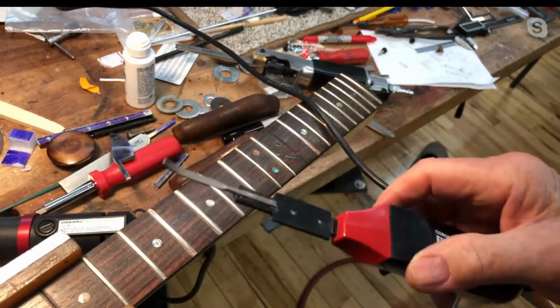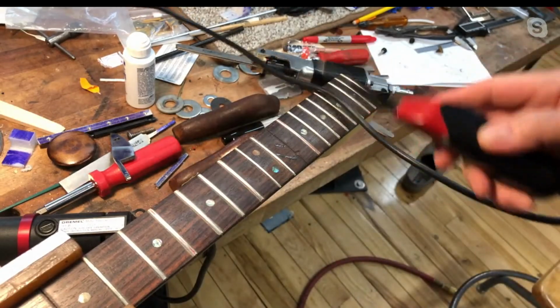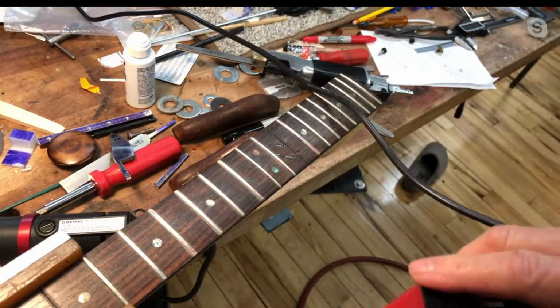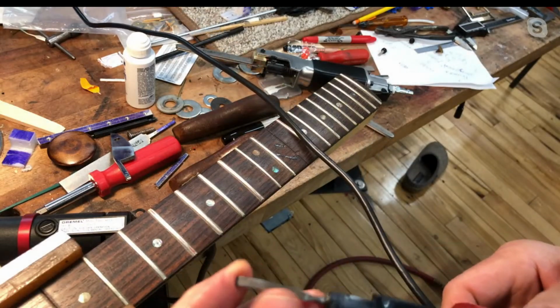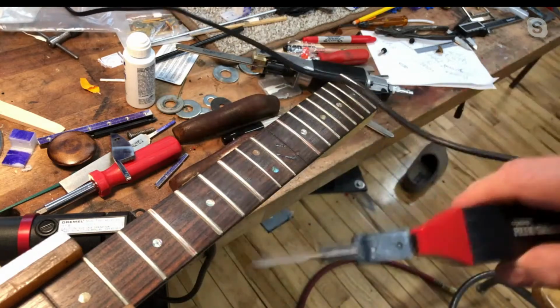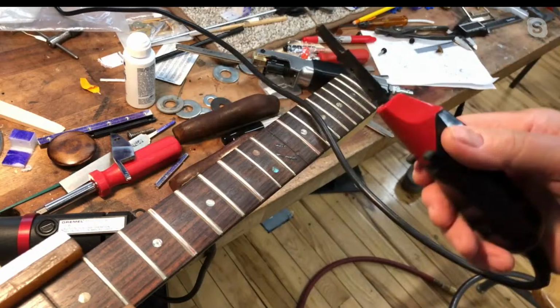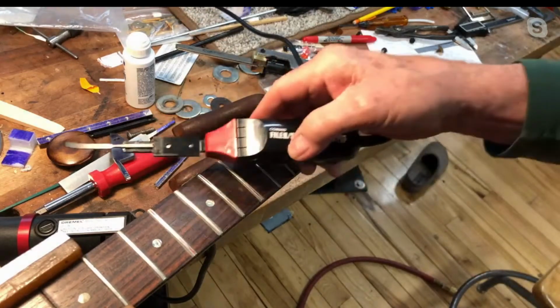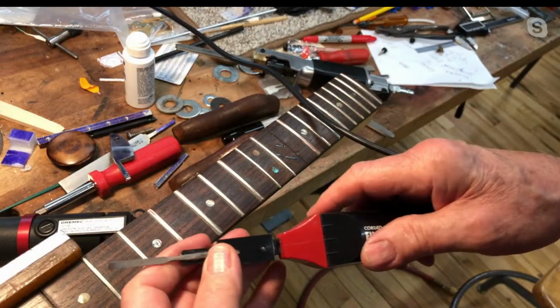That's got to be a tiny little stroke on that, right? Yeah. It works though. I just quit working on it because you know how it is. You start something and quit on it. Oh yeah. And I found it though. I couldn't find it for a couple of weeks, and it was under my nose all the time. Now I want to put a standard triangle file on it.